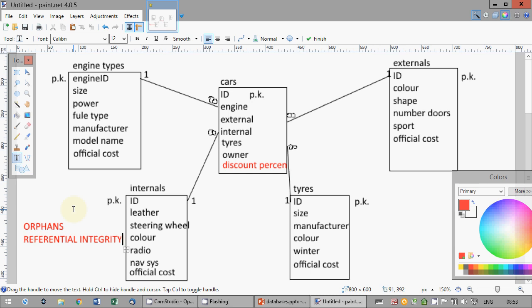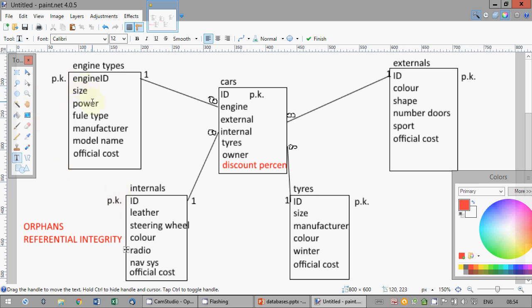Imagine that there is a type of engine that your factory doesn't produce anymore. So that engine was continuously broken, so we decided to finally stop its production and change completely. Okay. So what to do with that engine, which appears here in the list of engine types? Well, to avoid that people in the future order cars with that engine, you remove the record from engine types.